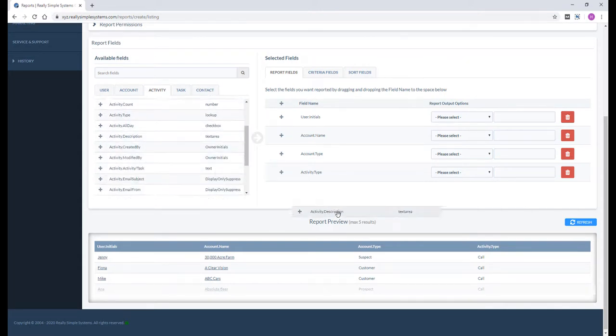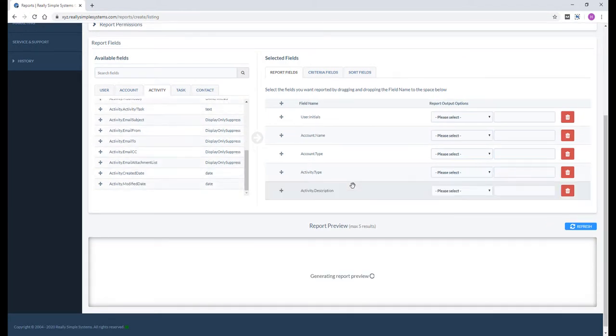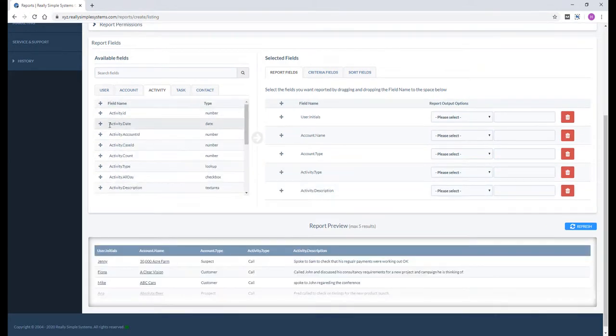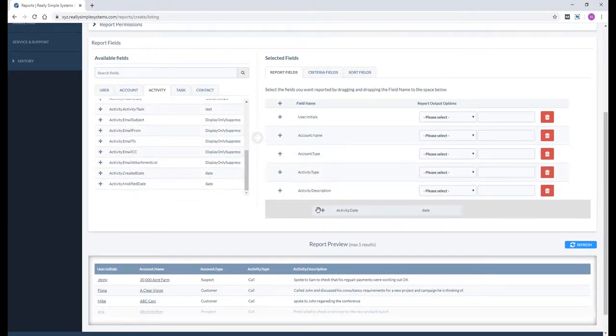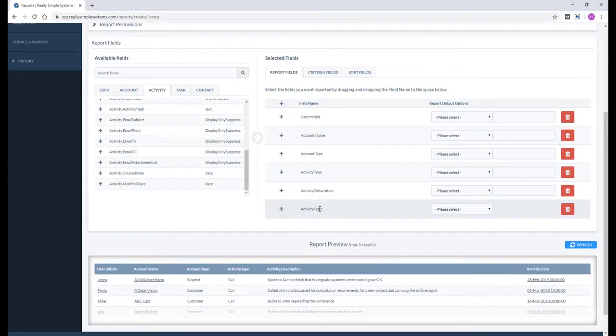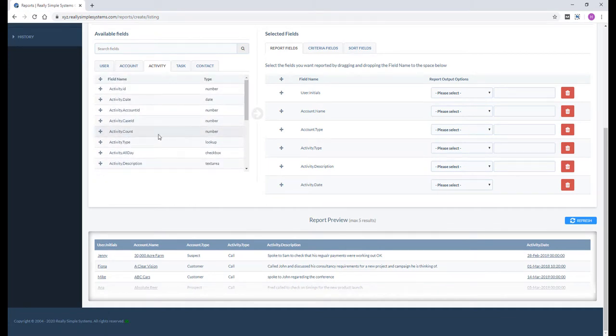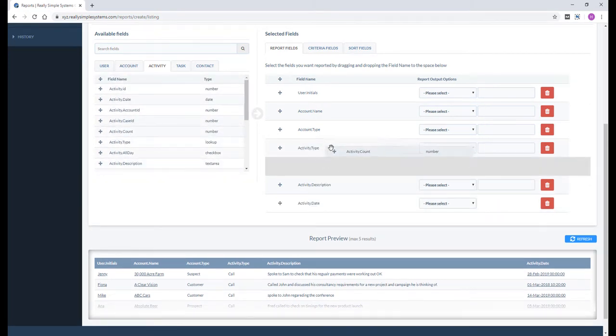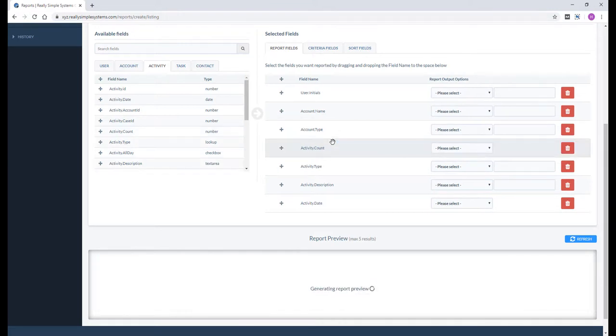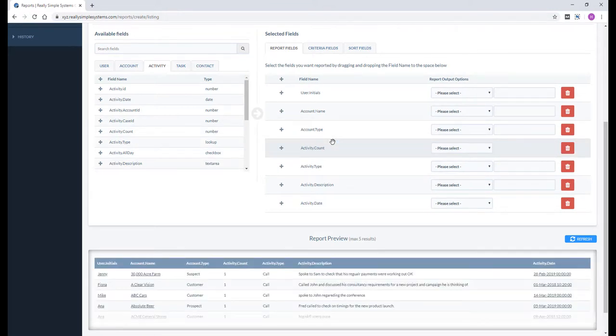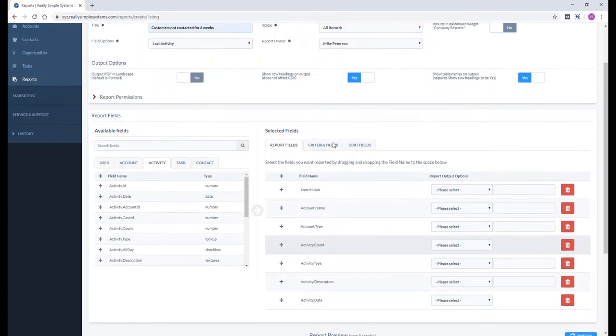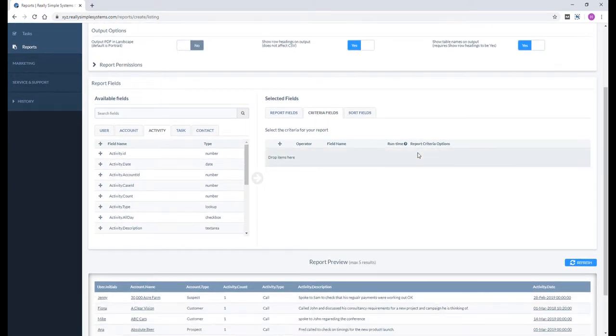And I'd also like the activity description so we can see what's been happening. And up the top, the activity date, add that one in. So I can see on my preview again, this is what I'm expecting. I think I was after the activity count. That hasn't picked up. One moment. There we go.